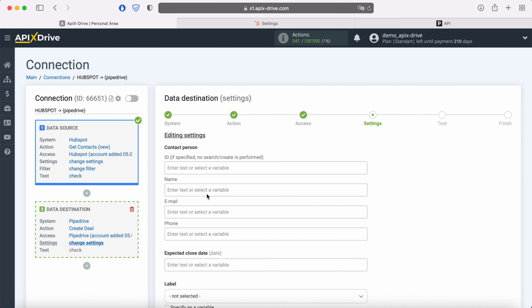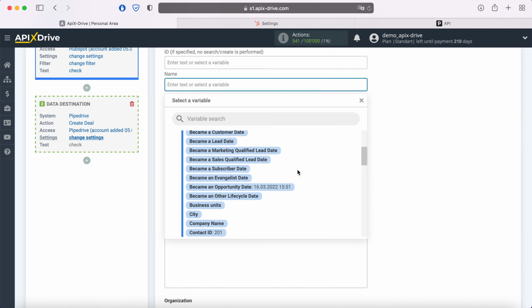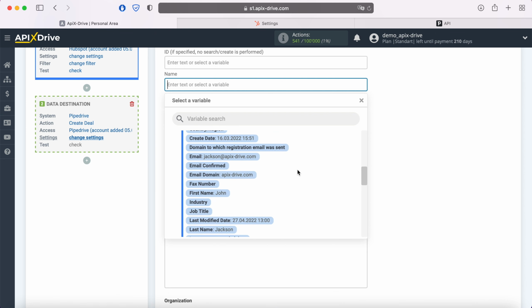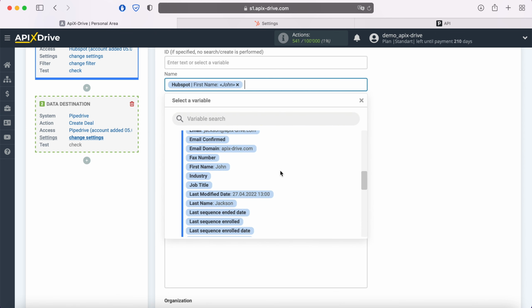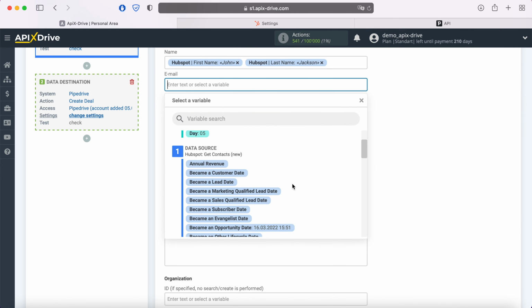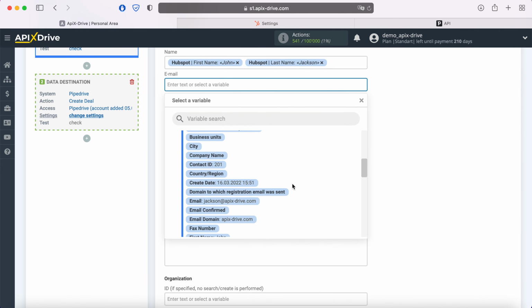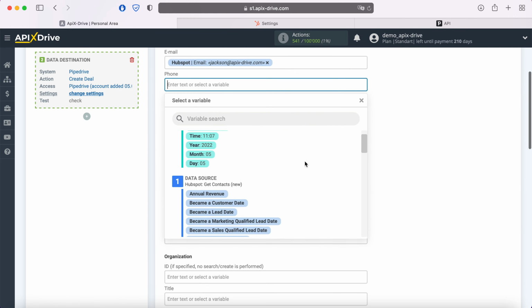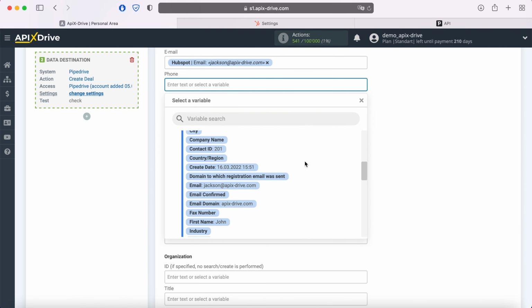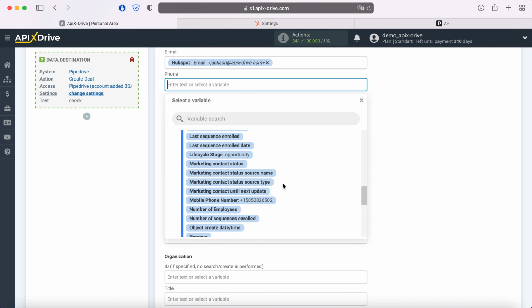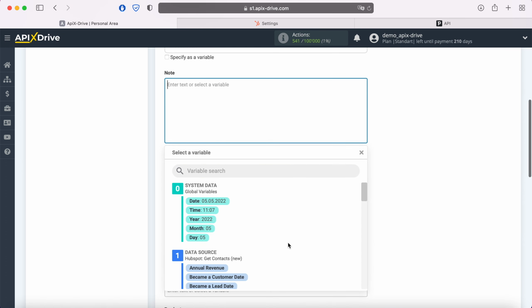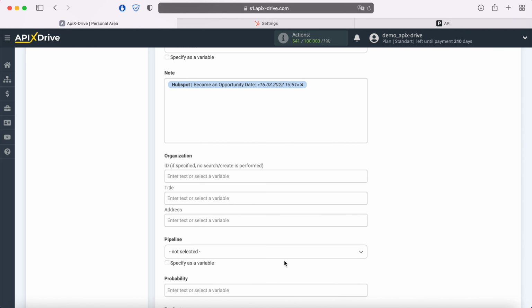At this point you see the Pipedrive fields to create a new deal. You can assign variables from Hubspot to these fields. In order to do this, click in the field and select a variable from the drop-down list. Note that you can use not only variables, but also write values manually.